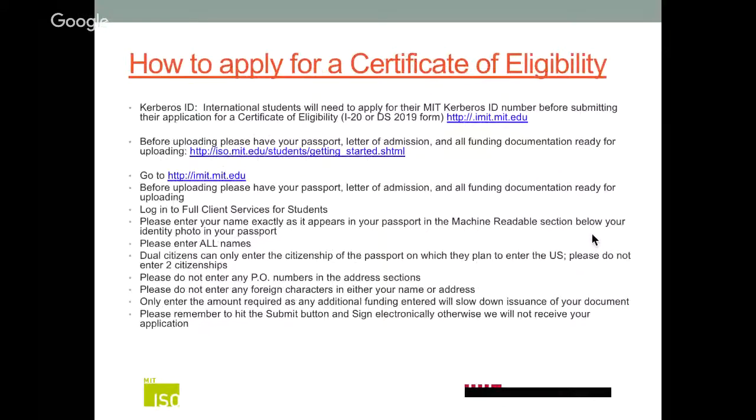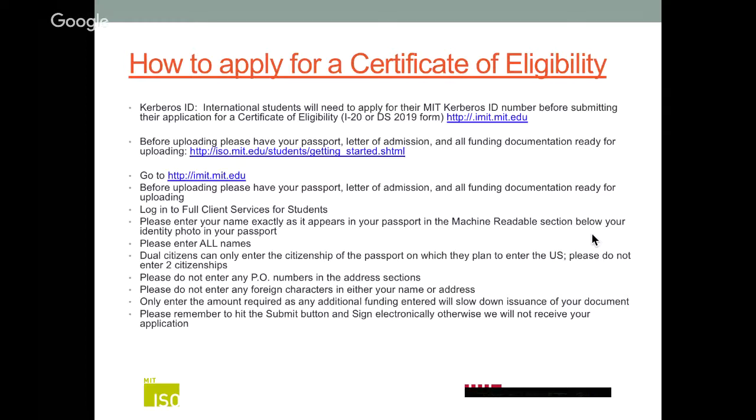So, how to apply? Robert, do you know a little bit more about the Kerberos and getting that? Would you like to speak to that? Yes. So all of you have confirmed that you've received your MIT Kerberos account. You've probably received my message last week that as of today, your student account eligibility is in place.